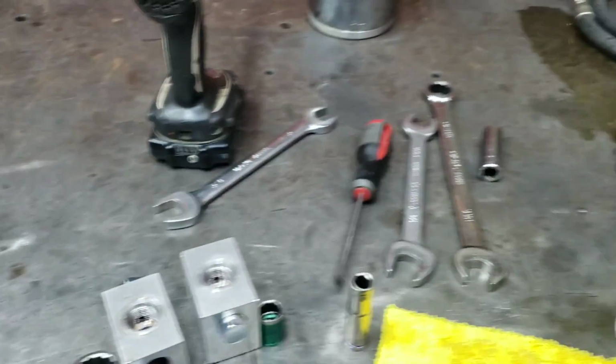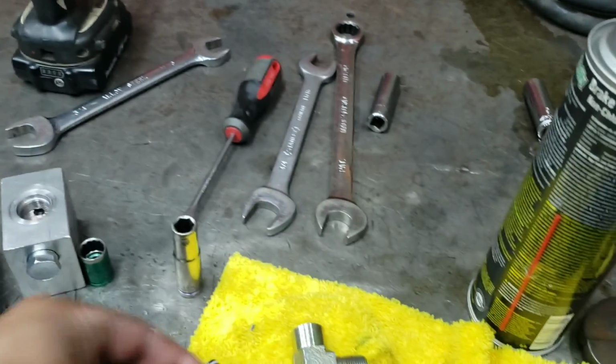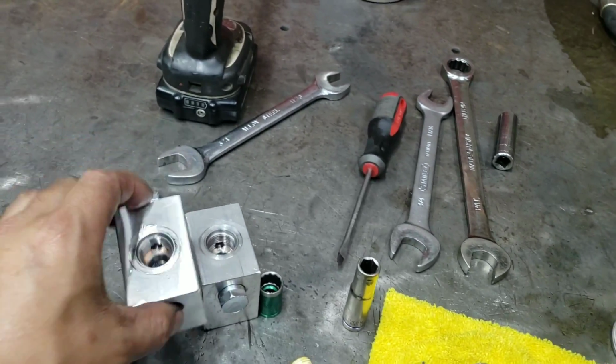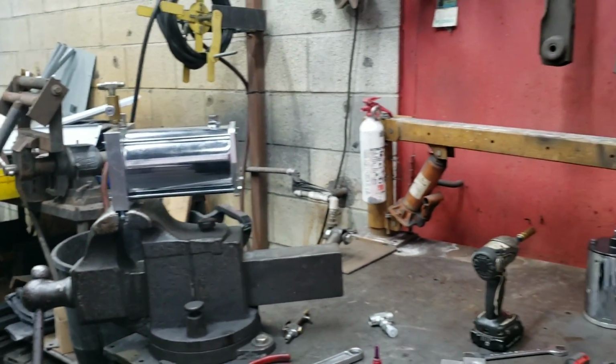I just rebuilt the cartridges. Cartridges are just all freshly rebuilt. So just gotta toss them in here, get them on here, and we'll be golden. Moving on to the second and final one now.